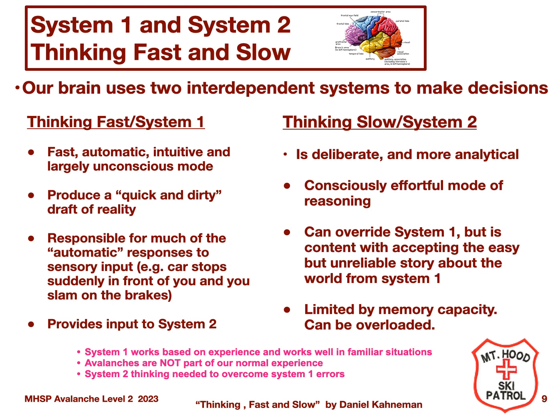So how does this relate to our decision making in avalanche terrain? Avalanches are not normal events consistent with our everyday experience. System 1 thinking will attempt to apply heuristics to sensory input in avalanche terrain and could lead to incorrect decision making. We must train ourselves to use System 2 thinking to override System 1 thinking and be much more thoughtful when traveling in avalanche terrain.